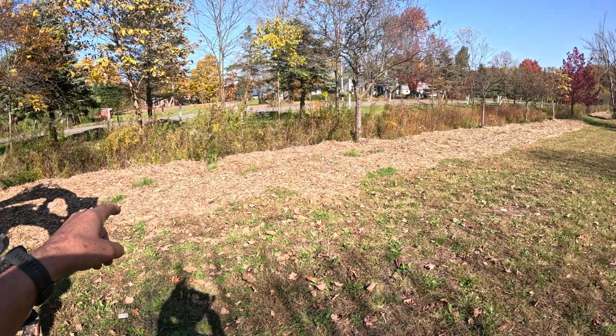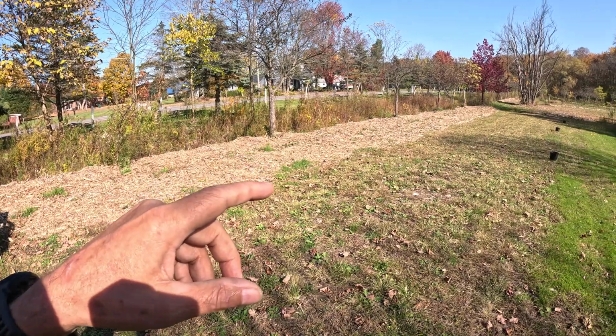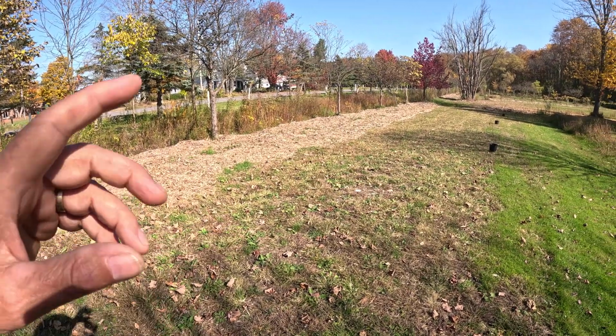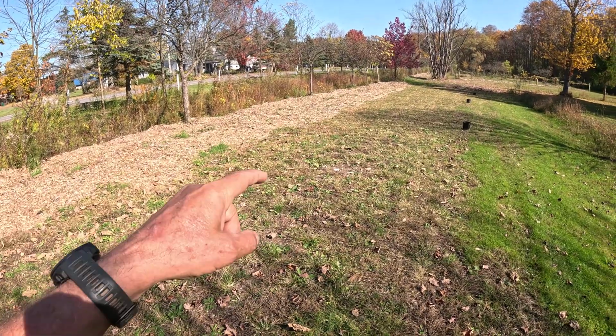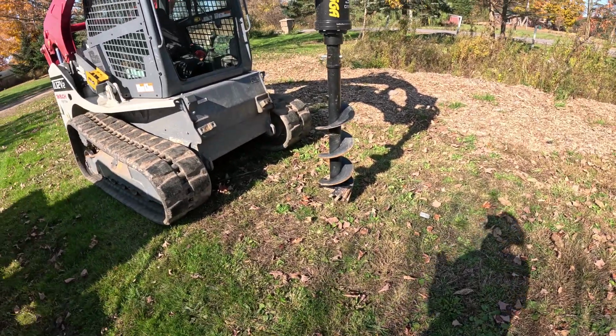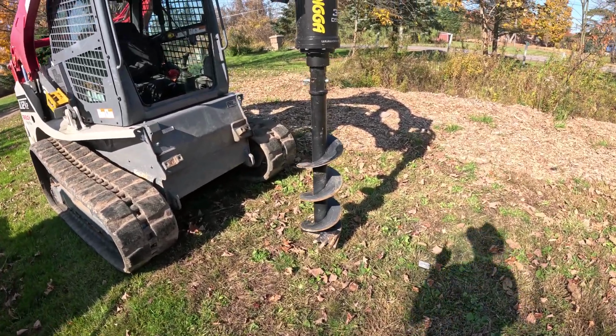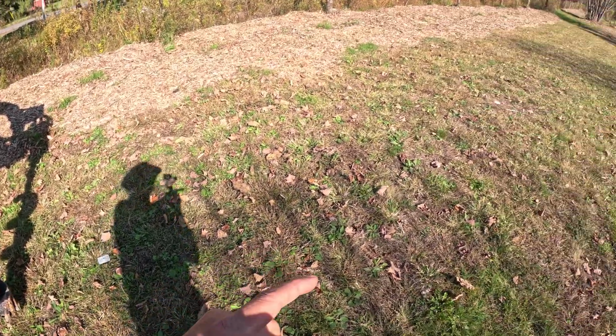Then we get to this row here, just on this side of this swale here is where the flowering crab apples and flowering pears are, and a few nut trees as well. We used to have grapevines in a row down here, and today what I decided to do, I'm going to take the Hulk here, take the posthole auger here, punch a few holes in a row down here.